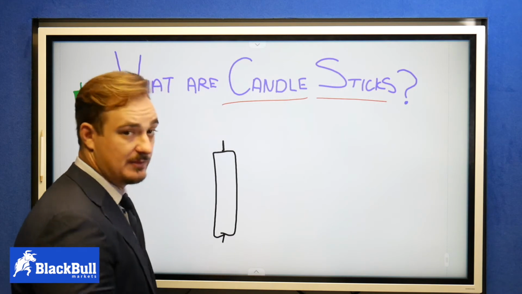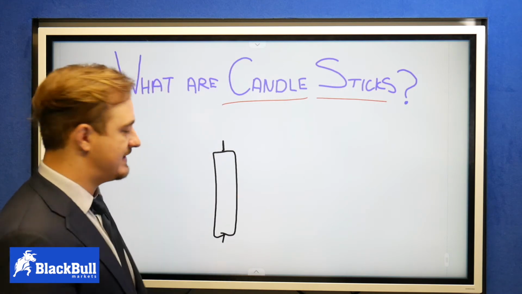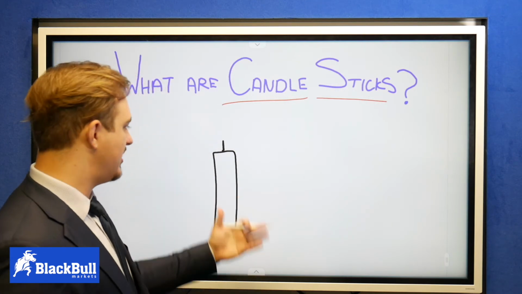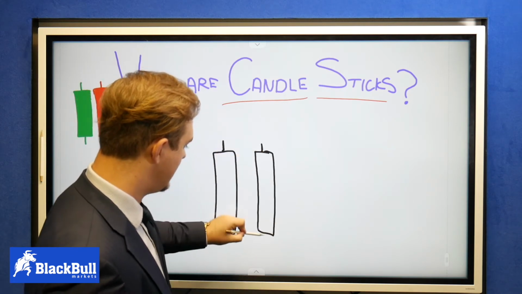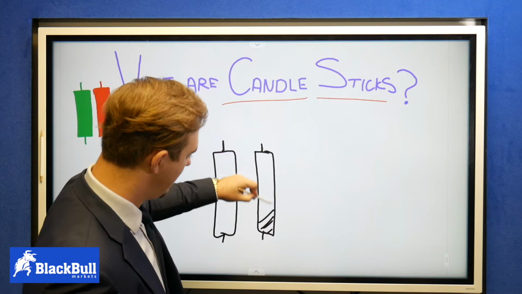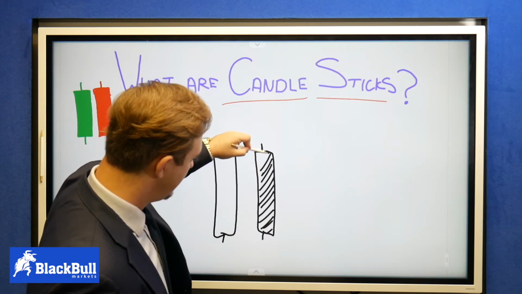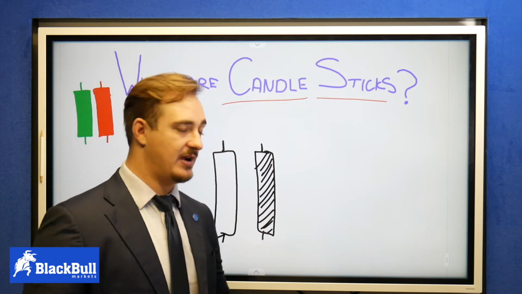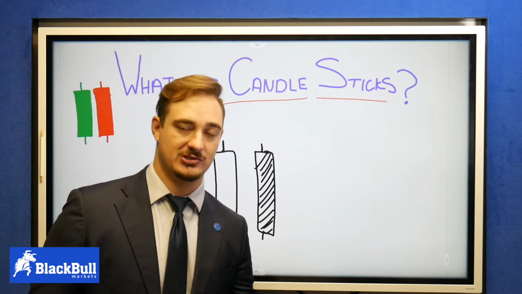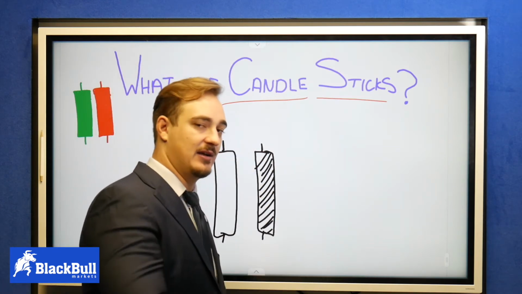Let's just say, for example, this one's green. So what this means is the bulls have taken over, the buyers are in charge, and vice versa for the red candle. If the candle's coming to the downside, let's say this is a red candle, whatever, it just means that sellers are in charge. So if you hear me talk about bulls and bears, essentially the bulls mean the market's going to the upside, and the bears mean the market is going to the downside.